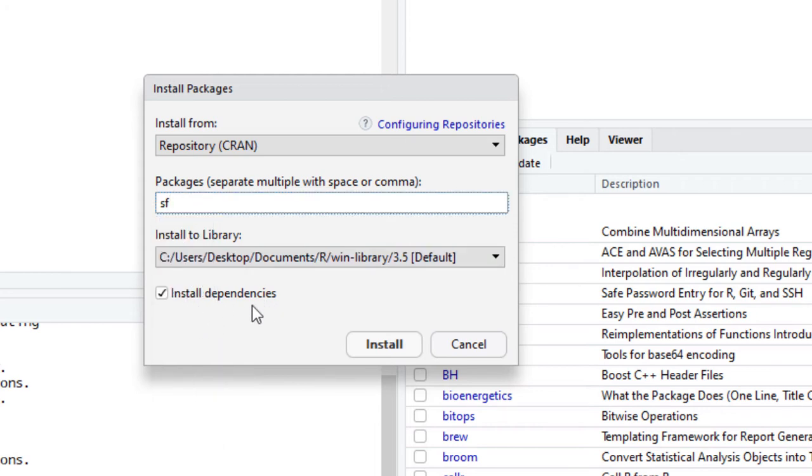And make sure this install dependencies is checked, and then hit install. And R will automatically go and download everything and install everything, and you just need to sit back until it's done running. I've already installed this, so I don't need to do it again.